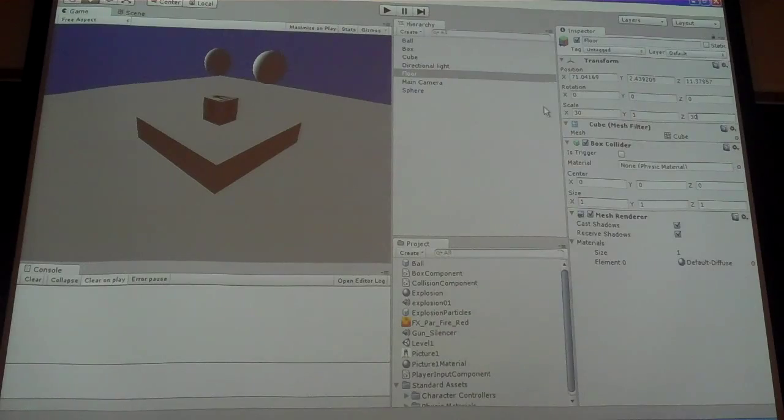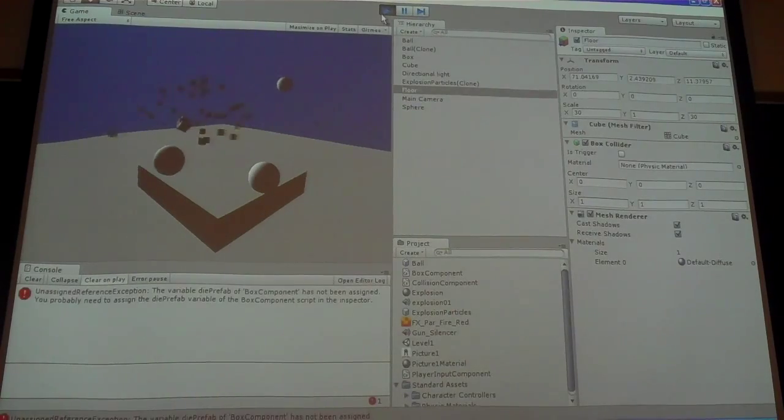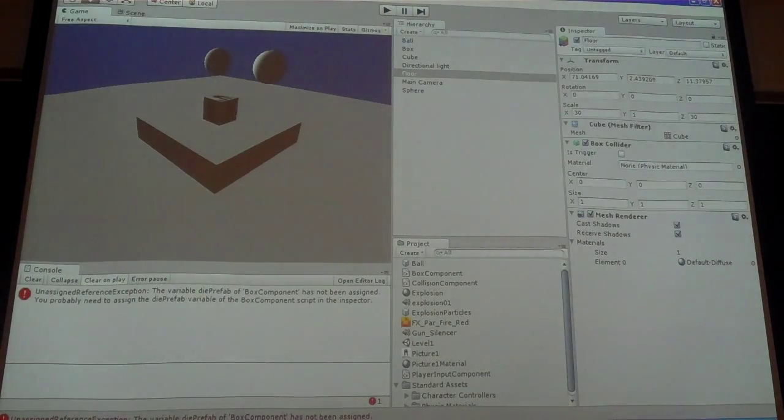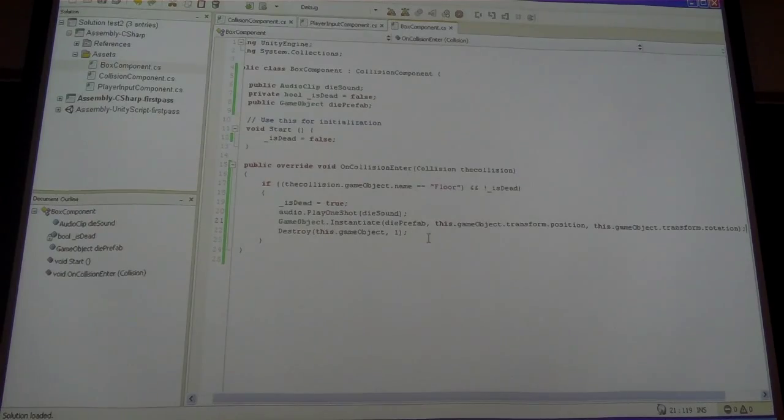You gotta test your games, you know, just play test there. I wonder why it's saying it's not been assigned there.